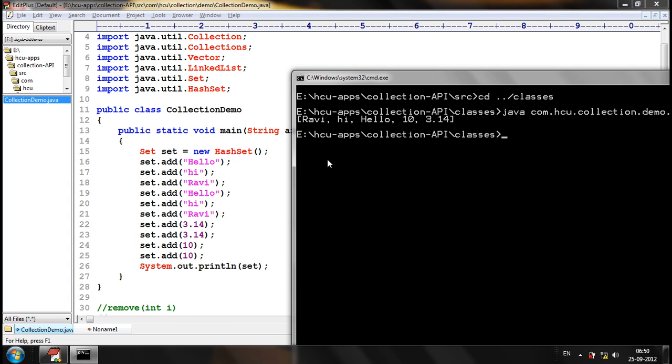All these methods will not be there in case of set, just because set will not support indexing.